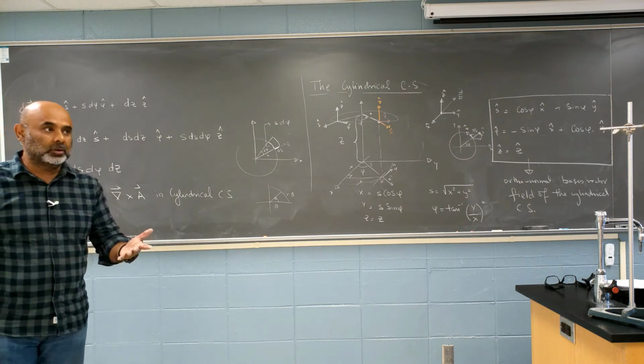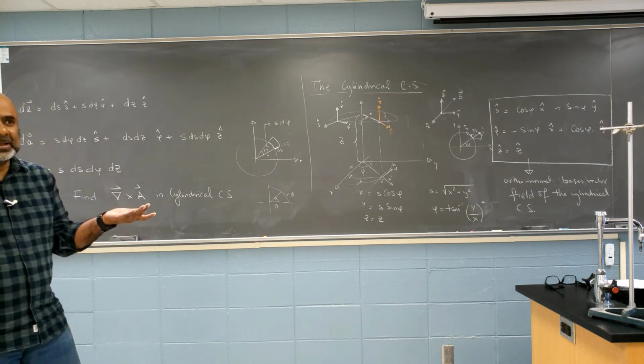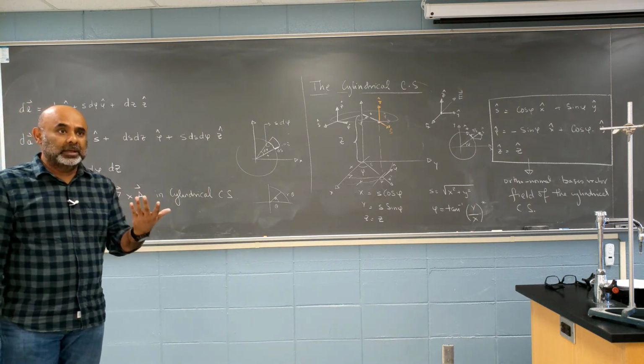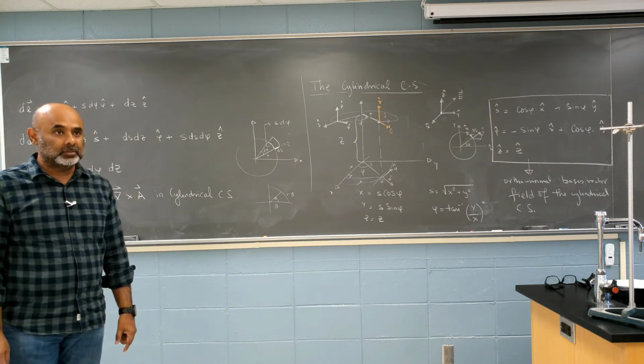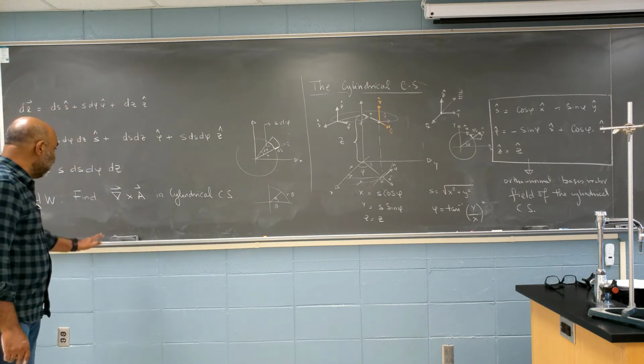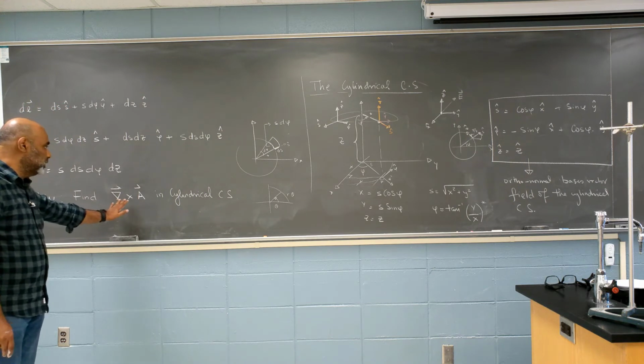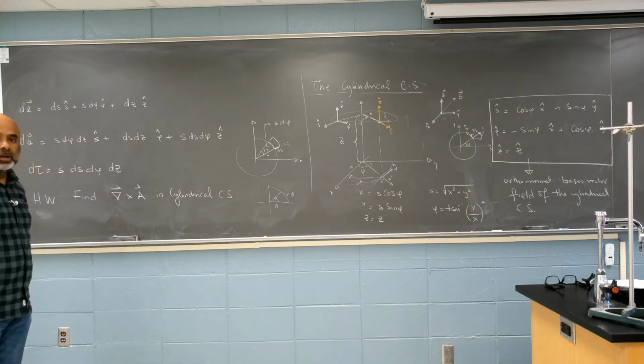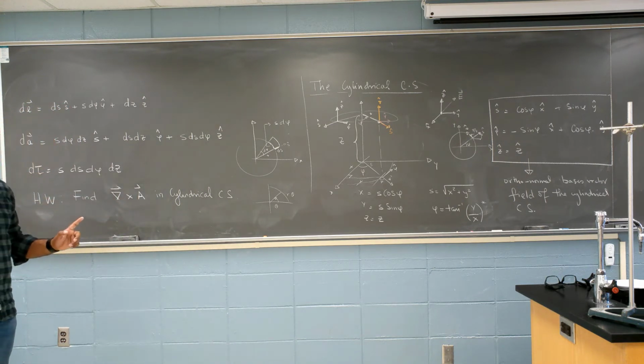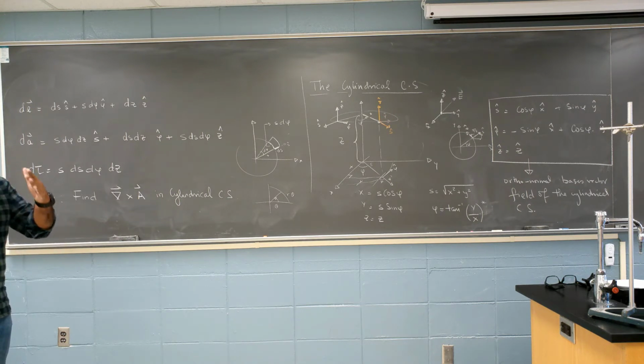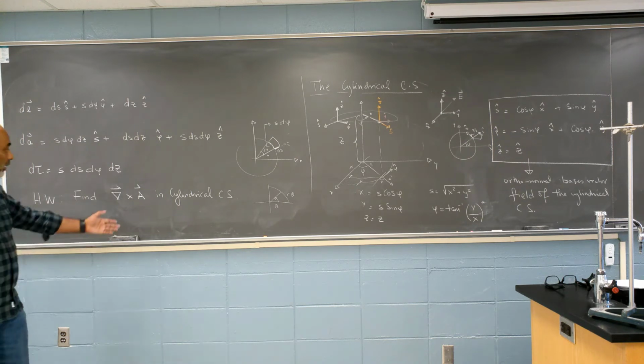Do not talk to each other. Do not Google it. What's the fun of that? Ask me questions when I get done. Okay, good. Again, don't be afraid if this doesn't make any sense to you at this point. If you look at the inside cover of your textbook, you will find the Laplacian, the divergence, and curl in Cartesian, spherical, and cylindrical coordinate system. So the inside cover will have the answer.